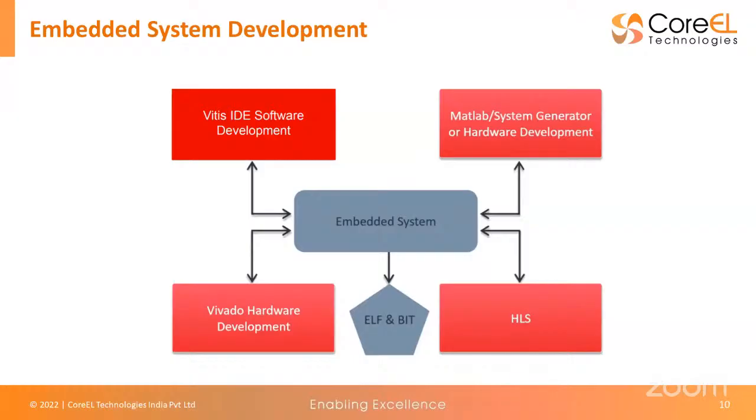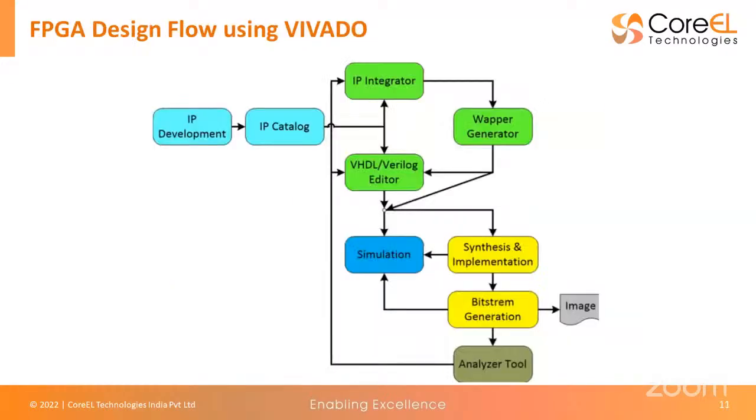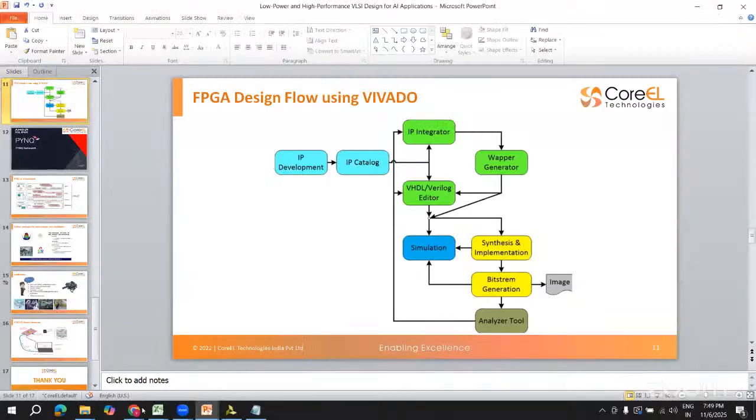Okay, not only that, but you can also start working with your MATLAB and other tools where you can design the hardware and get it into your design flow, Vivado and Vitis design flow, and you can carry your designs forward. Okay, so we'll go through the flow. We'll try to understand what Vivado has to offer when we're talking about the performance and the power ratios. So before we do that, I want to also talk about other architectures.